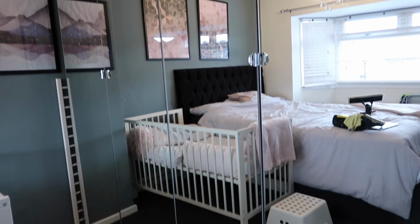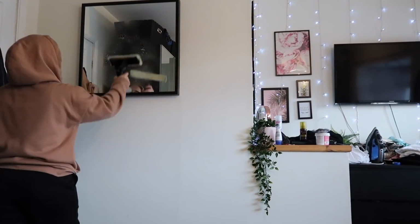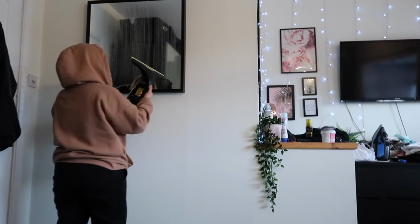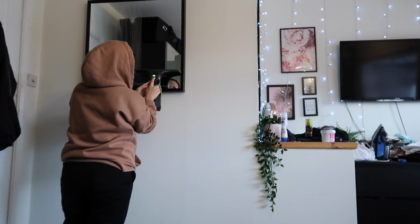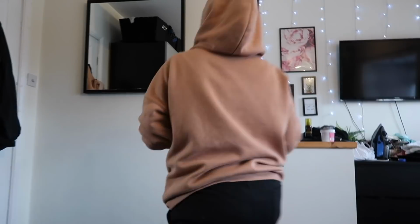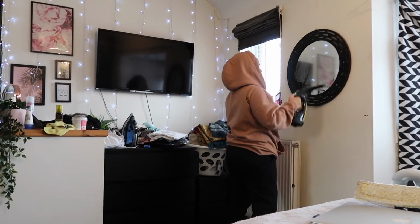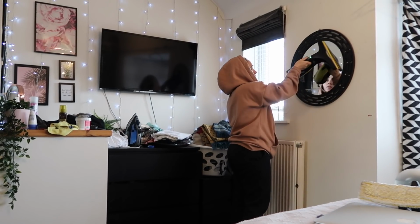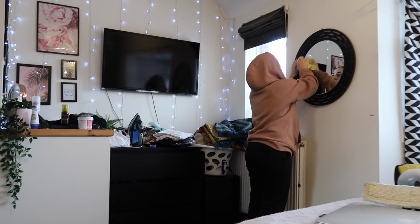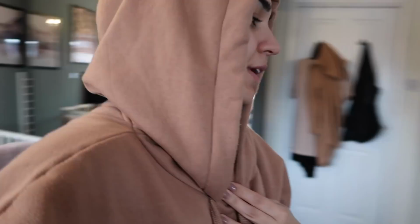Okay, so that is much better than how it was. That literally took me less than 5 minutes to do all of those mirrors. Okay, so all the mirrors in this room are now done.